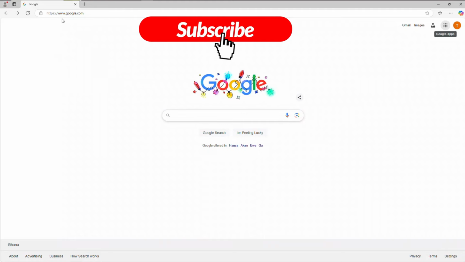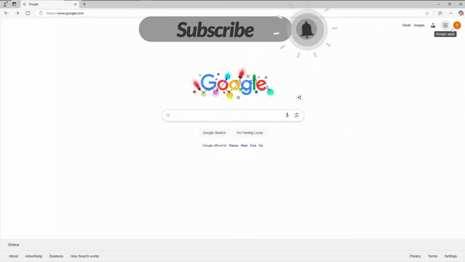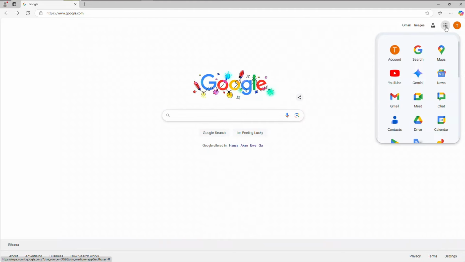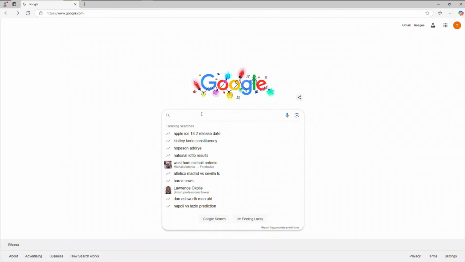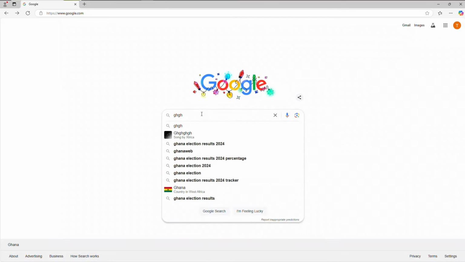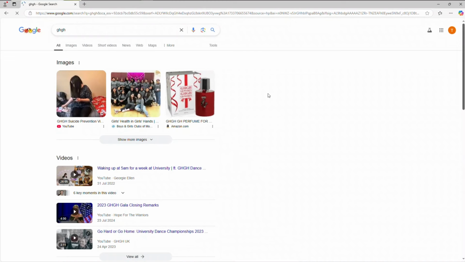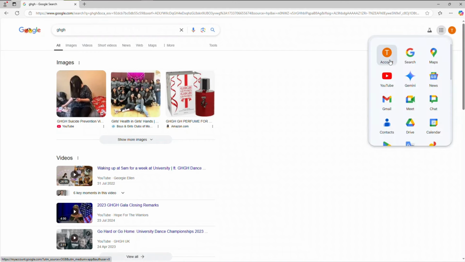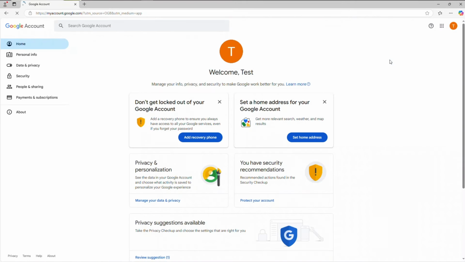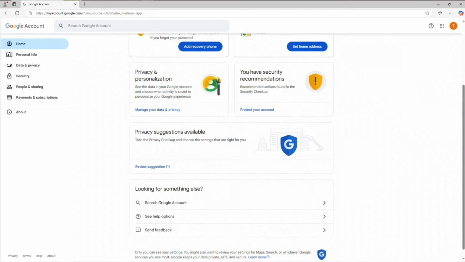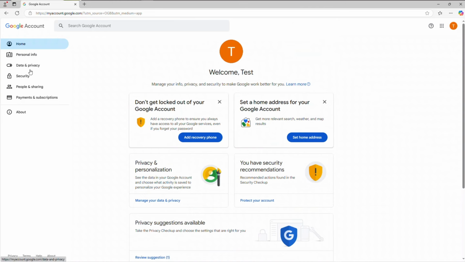So to do this, just hop on Google like this and then you move to your account here, something like this, or you can search anything. If you don't find this, you can search anything on Google. You can do this on your mobile phone as well. So now let's come here to account and now let's manage our account here. So this is a new email I created for this tutorial, so I'll be deleting it in this tutorial so you get to know how things go.